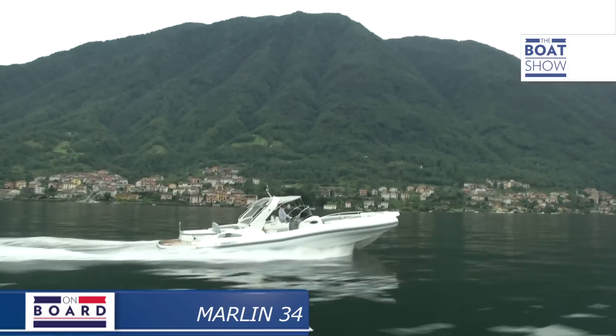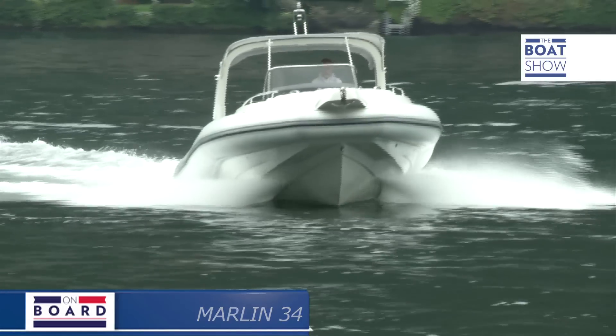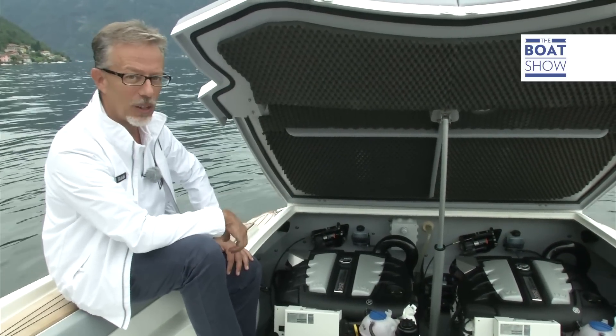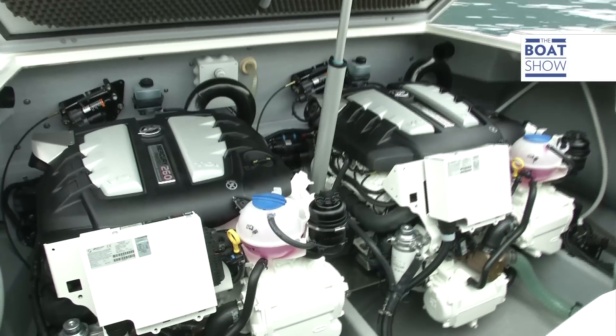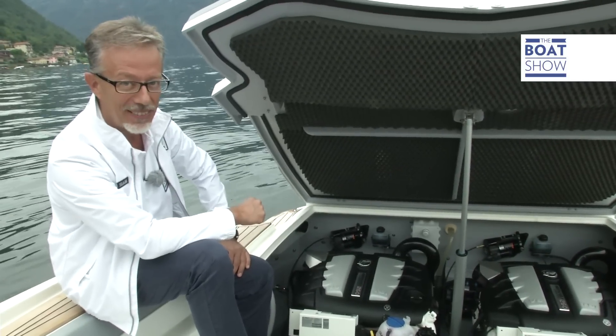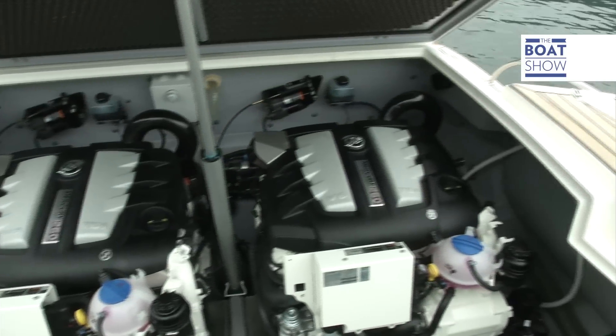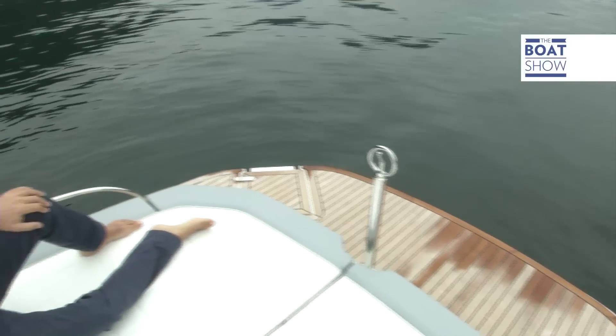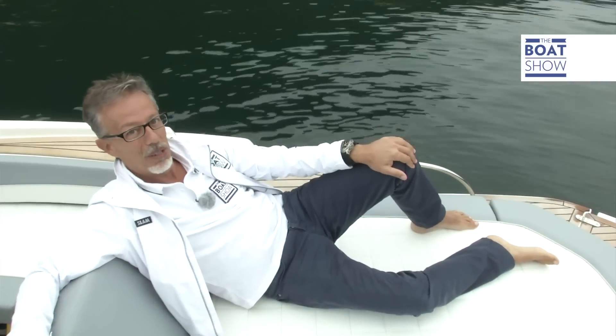The boatmaker has revisited the boat and installed a diesel stern-drive engine. For a start, you can't use the stern hollow as a locker anymore because it now hosts two 260 horsepower, three-liter TDI Mercury diesel engines. A distinct advantage over the outboard version is that the diving board is completely clear and the sunning area is very comfortable.